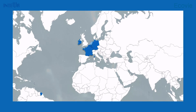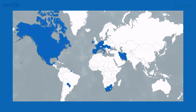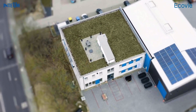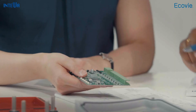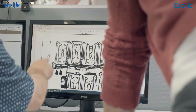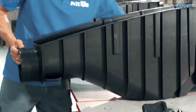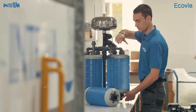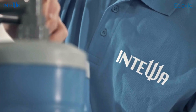A large number of Inteva's grey water recycling systems are already in operation in over 20 countries worldwide. At our site in Aachen, Germany, our team of engineers, technicians, and water specialists are constantly researching and developing new products and solutions. With our many years of experience in the field of water treatment and recycling, we have been the innovation leader with our products from the very beginning. For your projects, rely on innovative water treatment systems from Inteva.